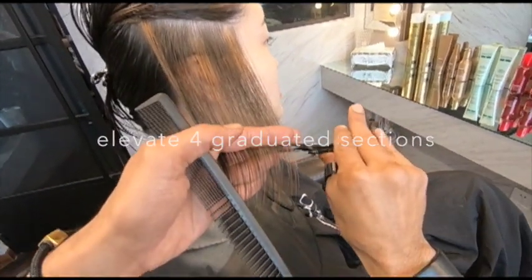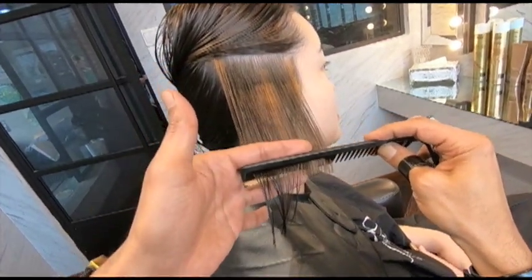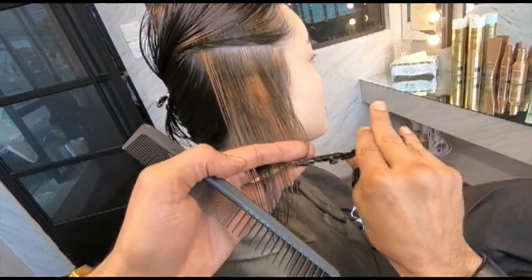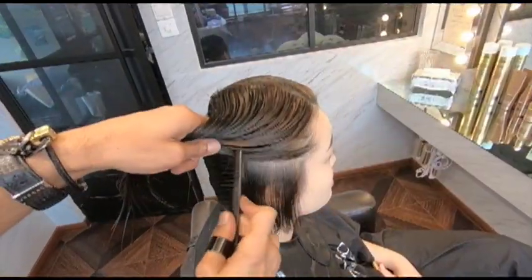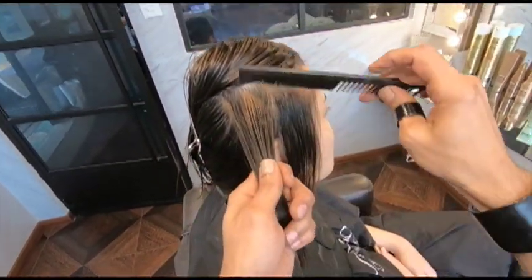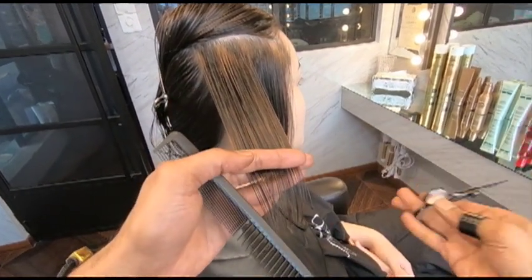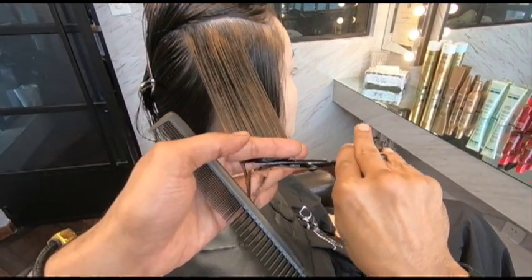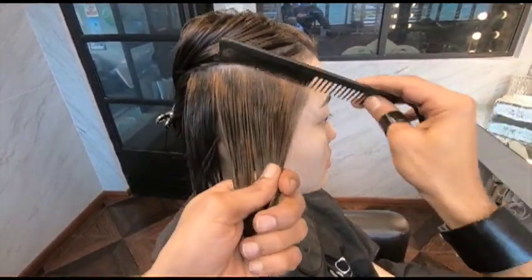I'm elevating the hair at about 30 degrees, comb the hair straight out from the roots to my guideline, and I'm cutting in a square line. Now, through the right side of this haircut, each additional section I'll elevate 10 degrees. So now we're starting to get math into our play. So if the first section I elevated at 30, the second I'll elevate at 40.